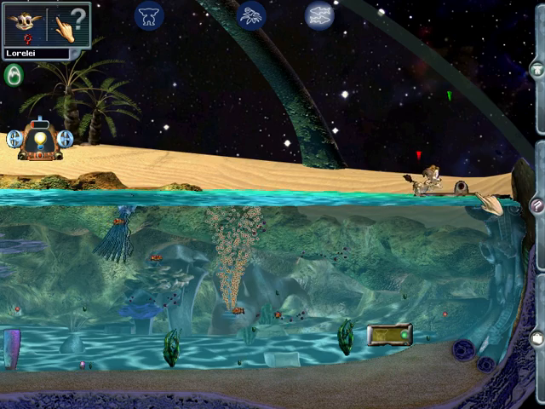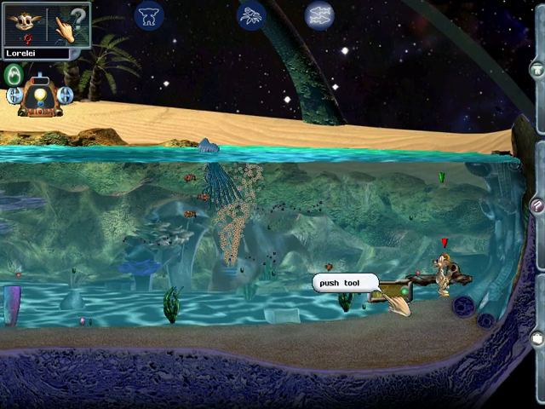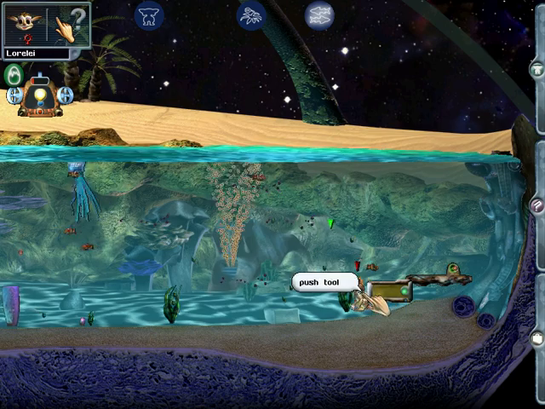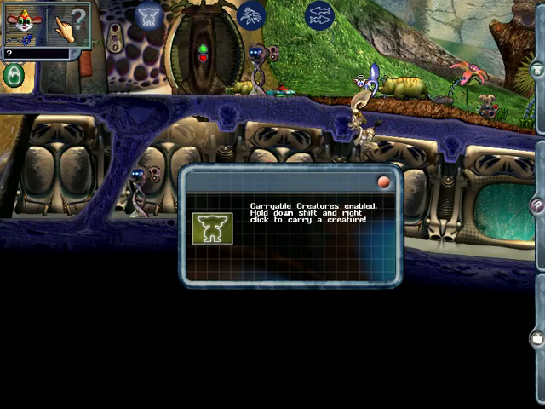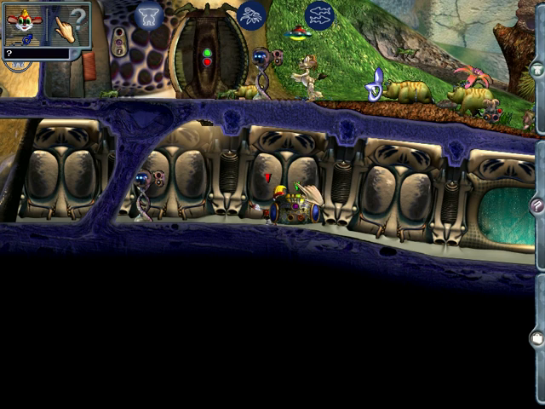I just like having that saved so I can just control S it to repeat. Push tool. Why aren't you listening to me? Push tool. Push tool. What's wrong with you? Oh my god. There we go. Okay. You're not gonna drown. Okay. That's your little friend.